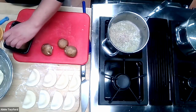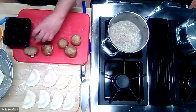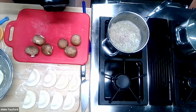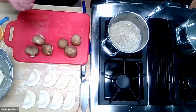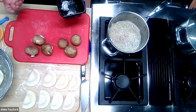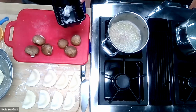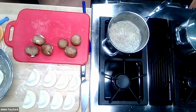I've already cleaned these off relatively well. You don't want to get your mushrooms wet. They're sponges. Anything you try to wash off the surface of water is literally going to travel inside. And they're grown on compost and wood mulch, so you don't have to worry about that. There is a bit of a threat of botulism, but we're cooking these thoroughly. You won't have to worry about botulism. I mean, it's a bad way to get Botox, I guess, but canned mushrooms are where botulism really does have issues. Not fresh mushrooms.